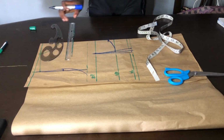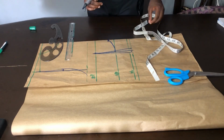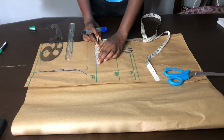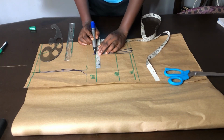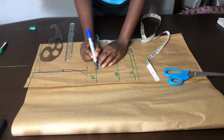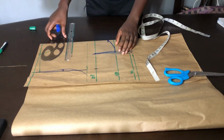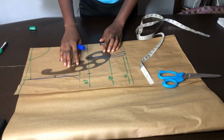So this is it for the first one. Now the second part of the cup. I'm going to use the same measurement I took here, which was 3.75, and replace it here. So you place your tape rule on your dart here. This is mine here. I'm going to be connecting this to this line. You use your armhole curve here to do that.